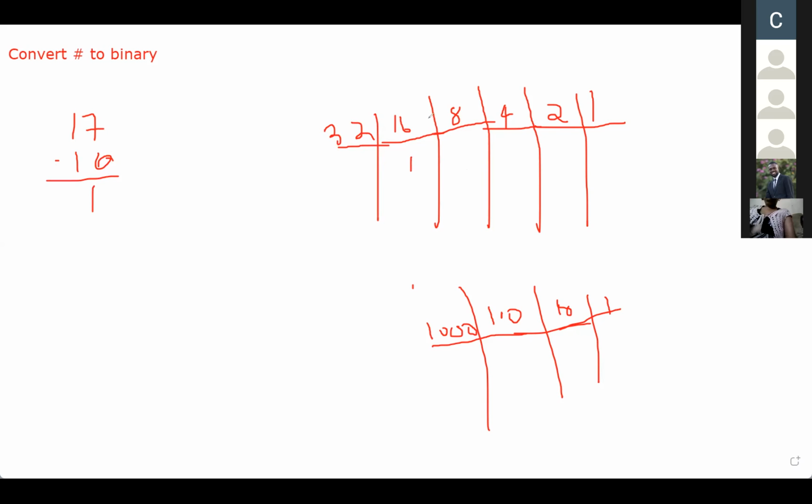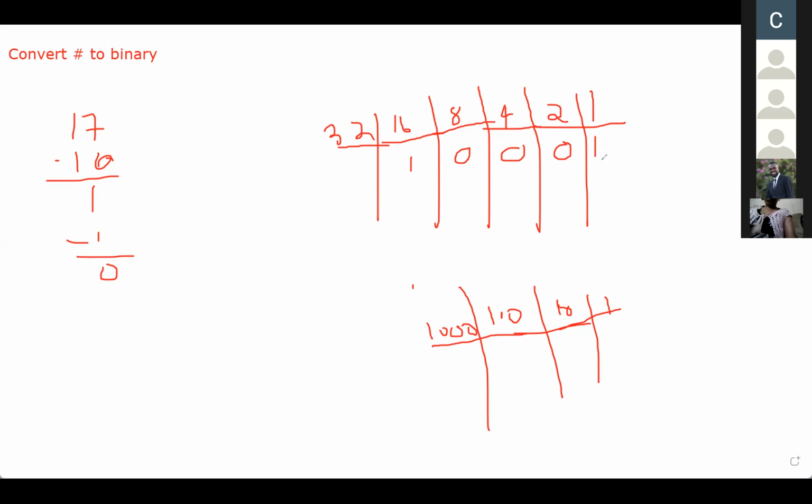The next place value is 8. Can I get 8 out of that 1? No, so it's 0, still remainder 1. Can I get 4 out of the 1? No, 0. Can I get 2? No, 0. But can I get 1 out of that 1? Yes, one time, remainder of 0, and you're done. So 17 converted to base 2 is 1, 0, 0, 0, 1.